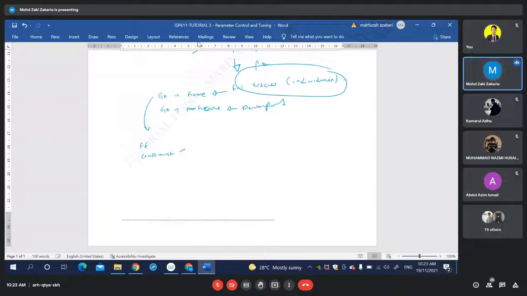Maybe you have hard constraint and soft constraint, if any. Based on this article, and then you need to discuss the variables involved. And then you need to show me how they represent the problem. Okay, problem representation.